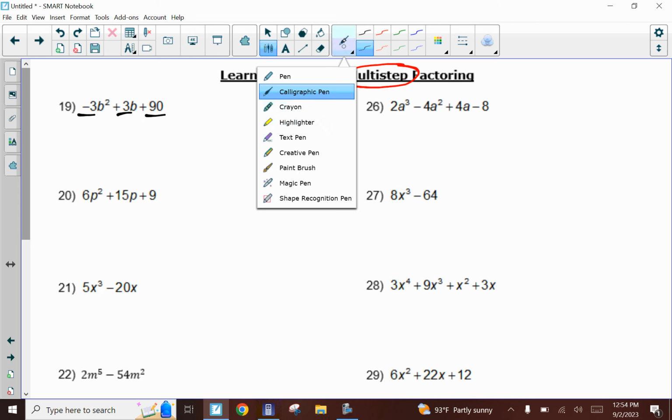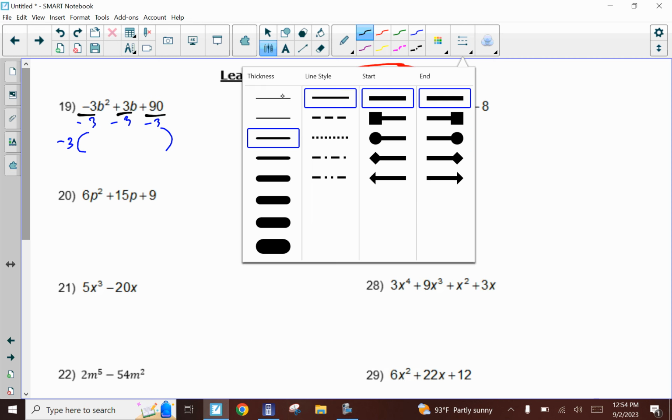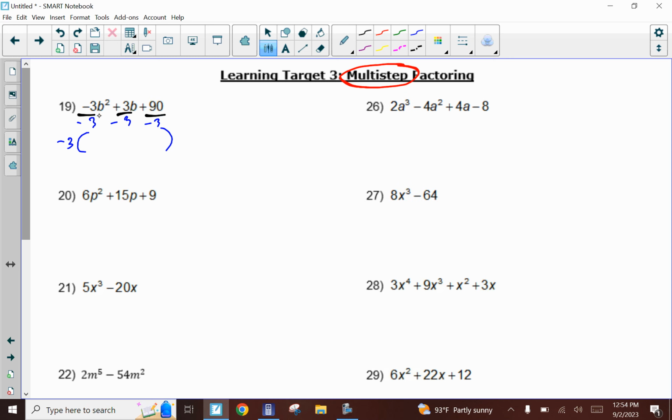Now, when you guys do a GCF, one piece of advice that I have for you, always make sure that negative in front goes on it. So we're actually going to use a -3. So -3 and -3. We never want to leave that front term negative. So we're going to have -3 here, and then we're going to have a new problem. The new problem is going to be whatever we're left with after we divide. So this should be b squared minus b, and then minus 30.